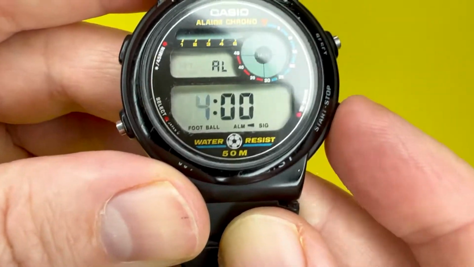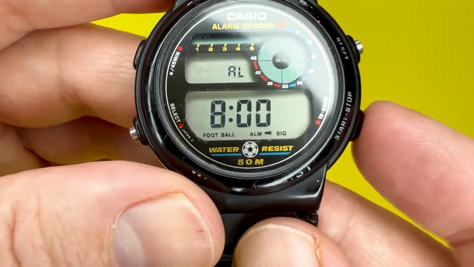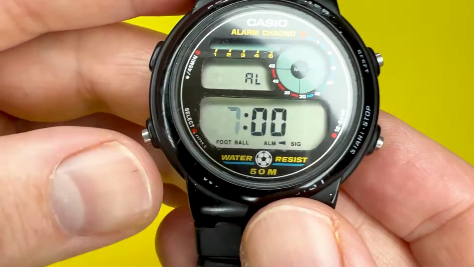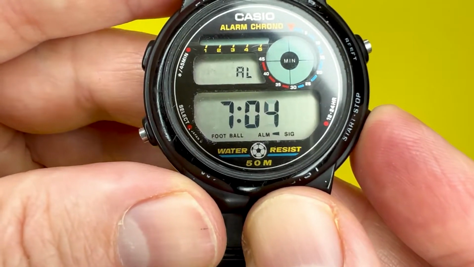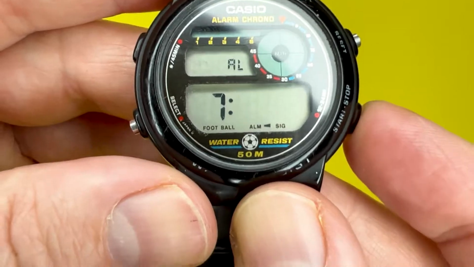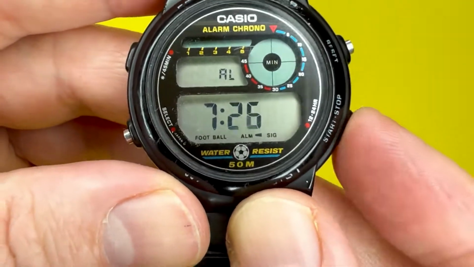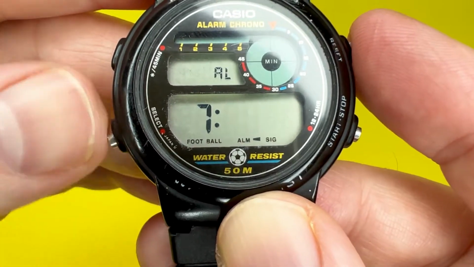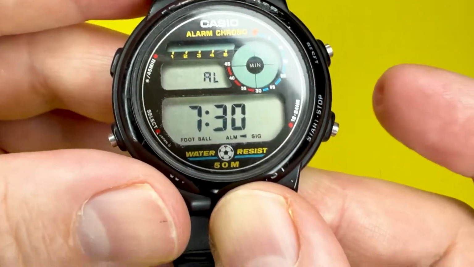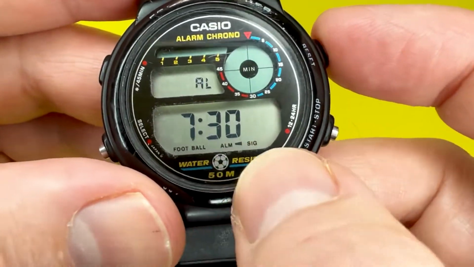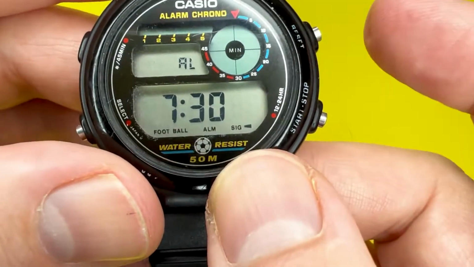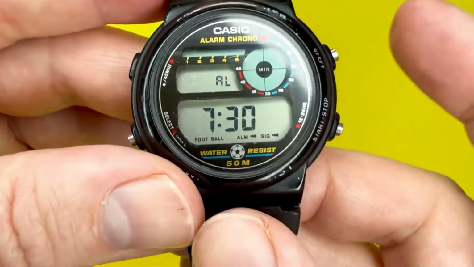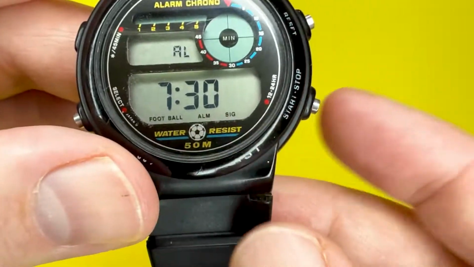So let's set it for 7:30 in the morning. Oh, I've gone too far. So if I keep my finger pressed back down, as you can see, 7 o'clock, and then I move it onto the actual minutes, and you can see it's going up to 7:30. That's it, and it's as easily done as that. So if I just press the adjust button again to stop it, and if I want to turn off the alarm or turn on the hourly signal, you press this top right hand button to turn off the alarm but turn on the hourly signal. Press it again to have both the alarm activated and the hourly signal, and then press it one more time just to turn it off, and there you go.